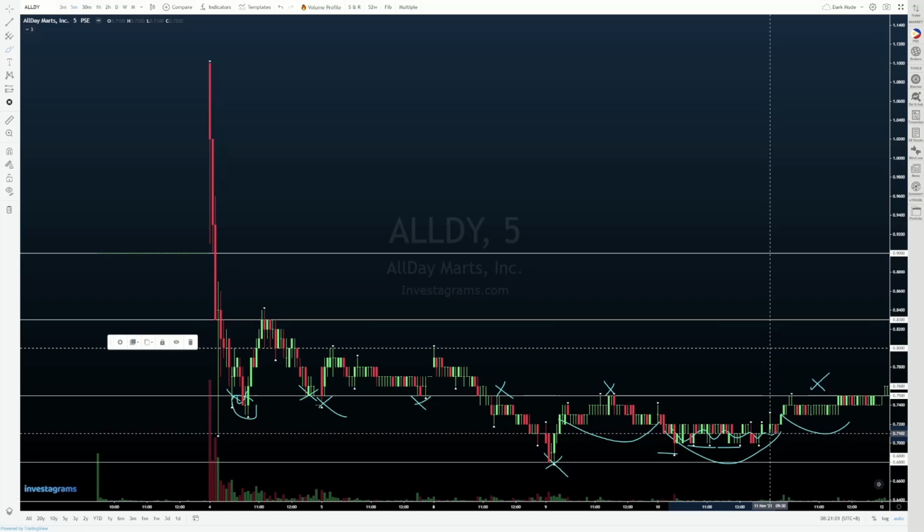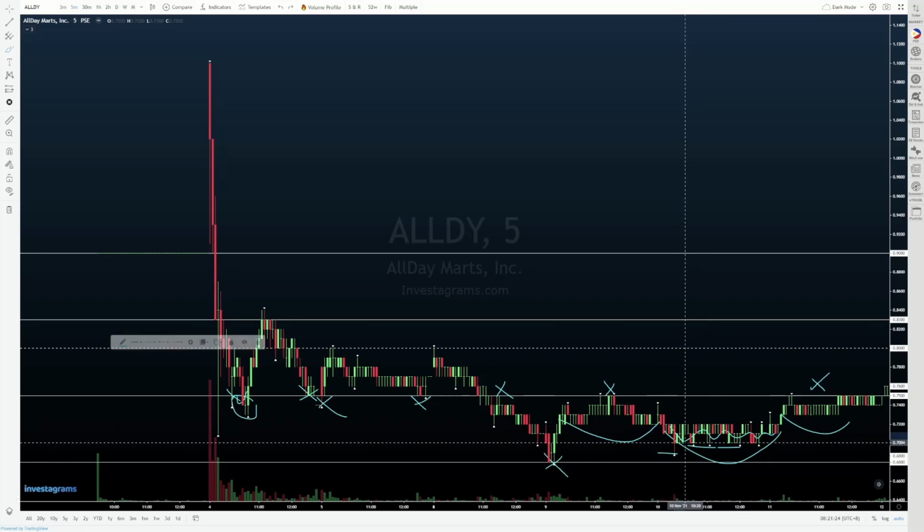But since, as I said, scalp lang siya, and dito, since scalp nga siya, I wanted to make sure na tight yung stop ko and I wanted to make sure na nare-reinforce ko yung essence ng trade idea, which is if price traded below the low of the right shoulder, I would be out. Okay?